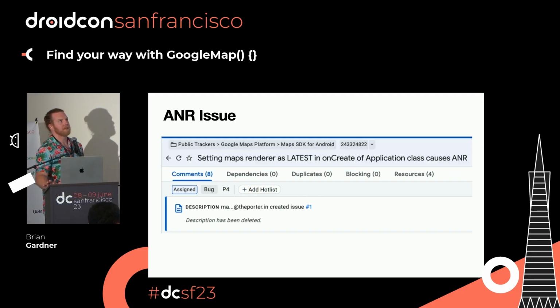In the version of Play Services that went out in early May, I think it was version 24.11.4 or something, there is a fix for this. But because it's a fix in Play Services, there's nothing we can do in our app to fix it. We basically have to wait for people to get Play Services updated on their device, and then we'll see that trend start to go down.